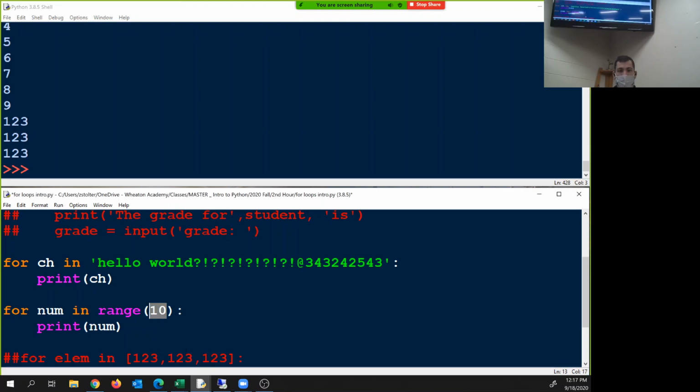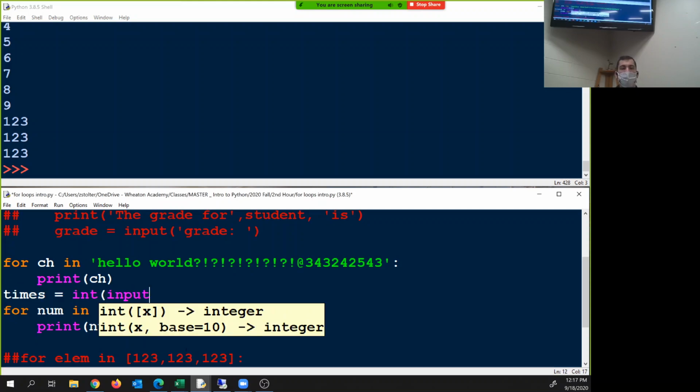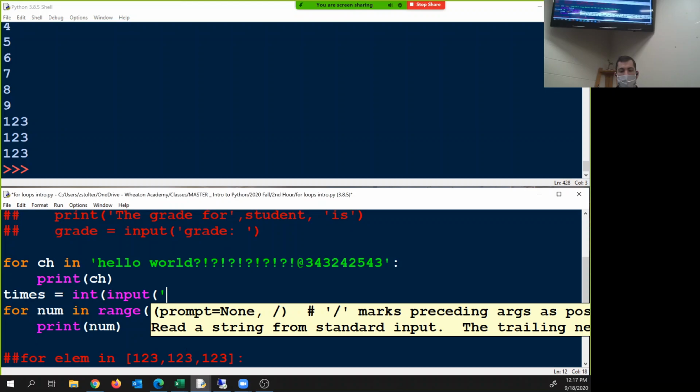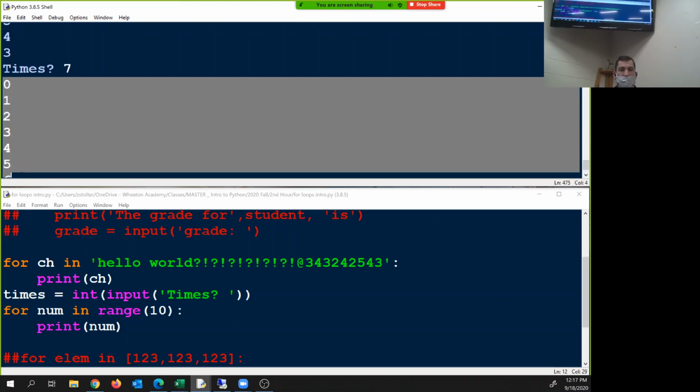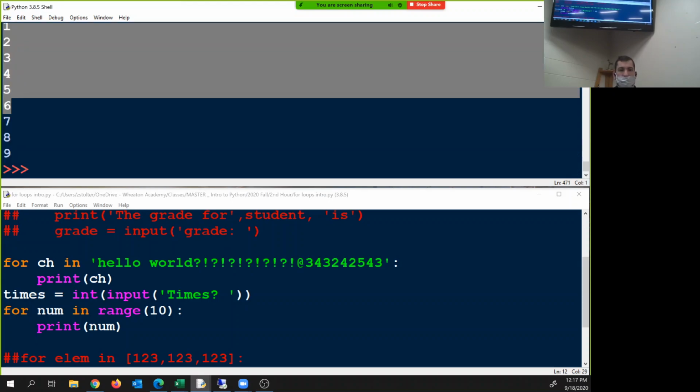So this can be this right here, like I did earlier. You can have times is an int input. How many times do we run through this code? 7. 0, 1, 2, 3, 4, 5, 6.